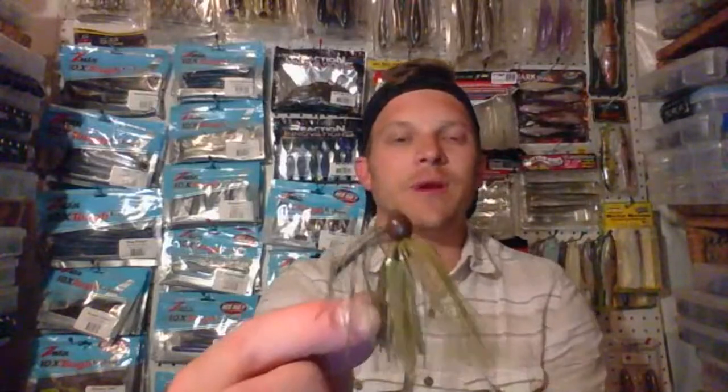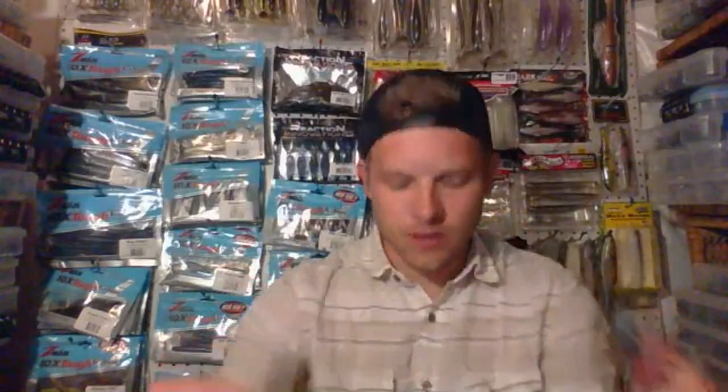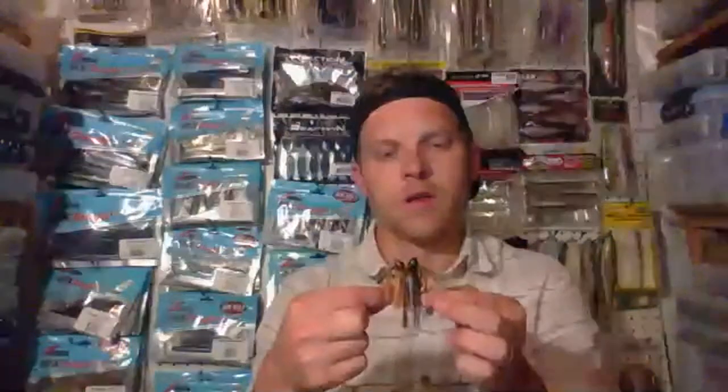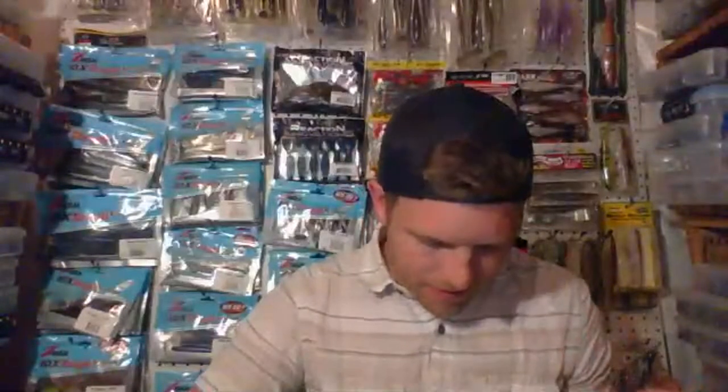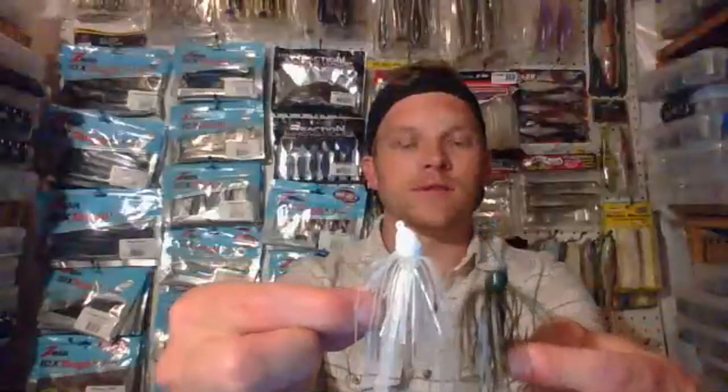I'll show you, for example, like here's a 3/16 next to each other. No, that's a 1/8. Come on, boy. Maybe these are all 3/16 and I was just wrong. Yeah, I don't know, man. Would be nice to know. All I know is this one is a quarter ounce.